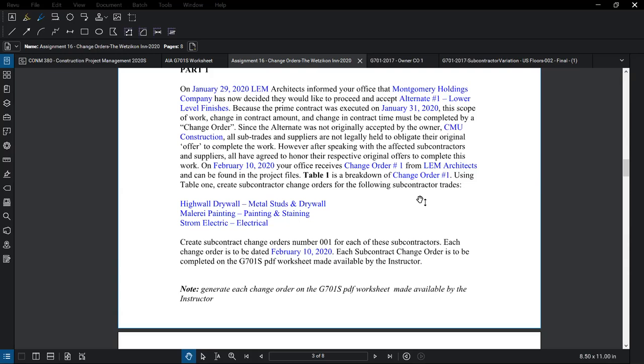So the first one was basically just a change order where, I didn't use the term request for proposal, but we already had a proposal amount in the original bid, which is what alternate 1 is. And we agreed after talking to our subcontractors that we were able to do that alternate number 1 for the same price, meaning all those subcontractors and suppliers were honoring the original contract amount. So we're basically just doing a change order based off of that proposal.